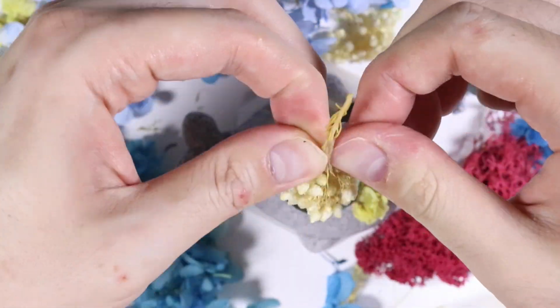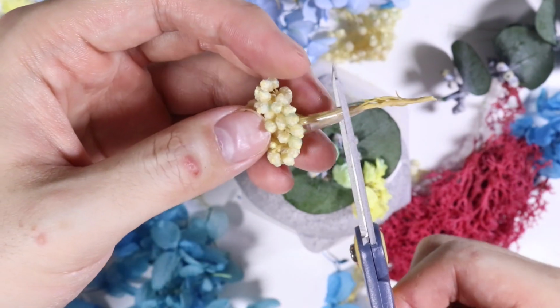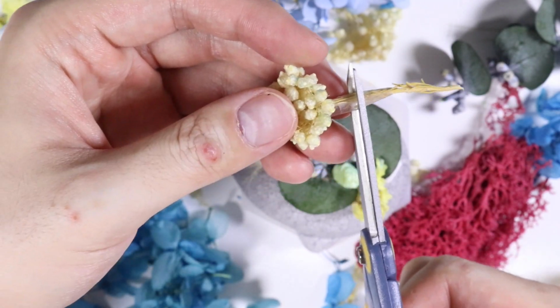But anyways, you guys can just continue to watch me just play around and add the different plants into this whale.